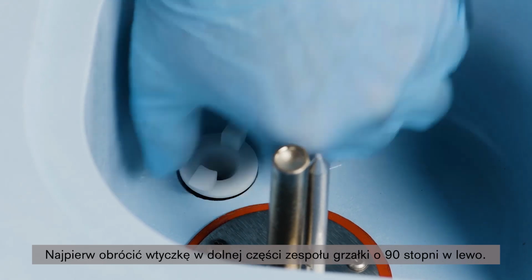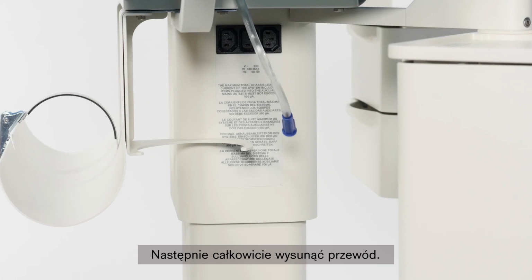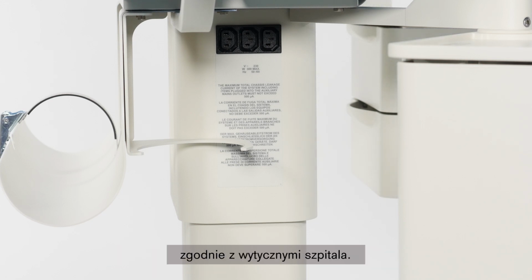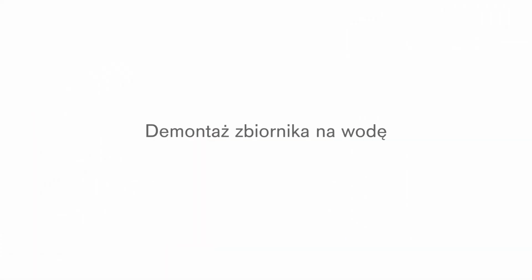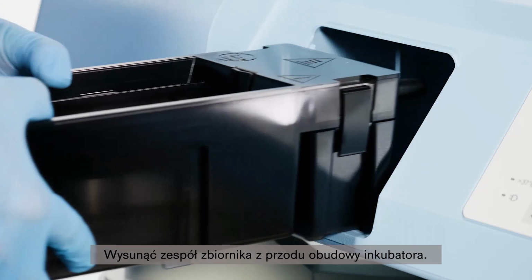First, turn the plug at the bottom of the heater 90 degrees counterclockwise. Then pull the hose plug assembly out completely. Discard the collection bottle and hose plug assembly in accordance with your hospital guidelines. Slide the reservoir assembly out from the front of the incubator shell.